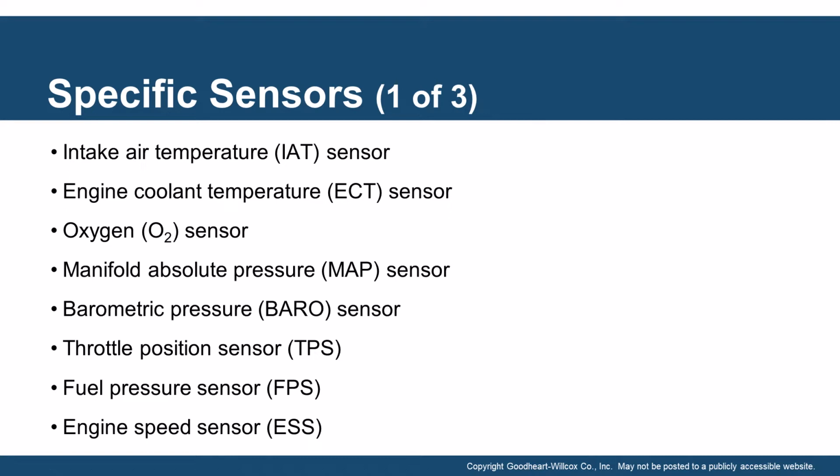Here we see another list of a bunch of specific sensors that are involved, and we have many sensors in automotive. Here you'll see we got intake air temperature sensors and coolant temperature sensors. We've got oxygen sensors and manifold absolute pressure sensors. All of these sensors provide some kind of specific feedback to the computer that in turn can make some kind of decision with its rationale to actually cause some kind of output.